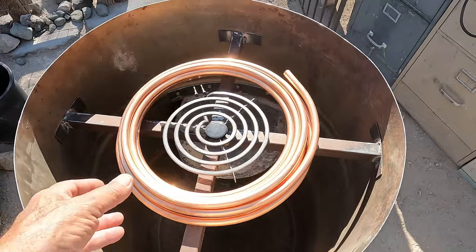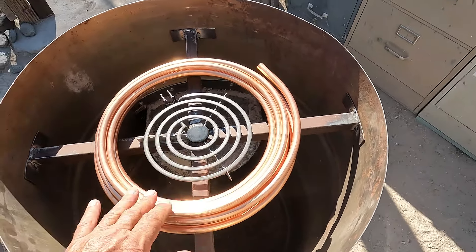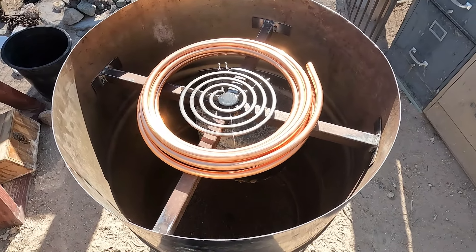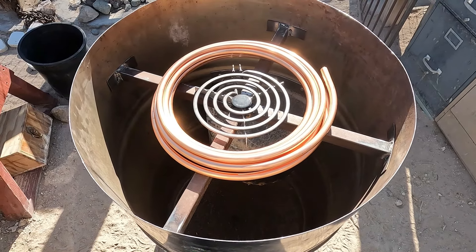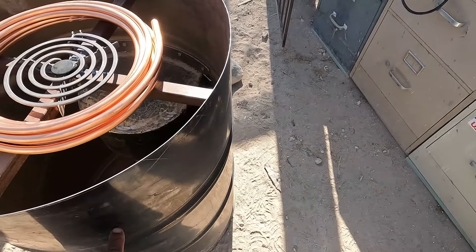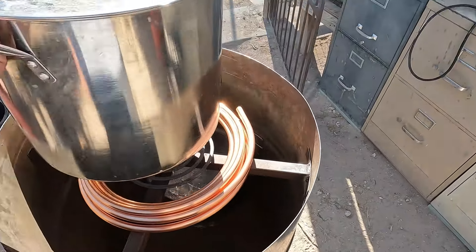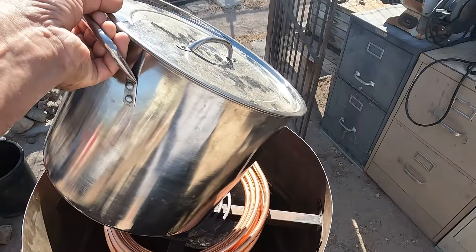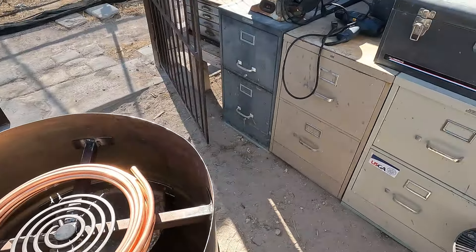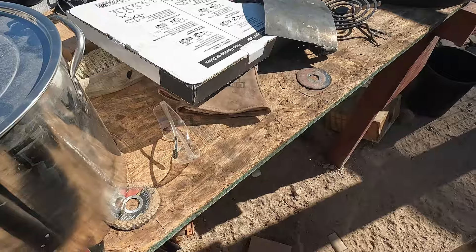I was thinking of putting this tube inside here and covering it with sand, but then I came to the conclusion that that's not a safe idea because of the power inside of here. So instead I'm going to wrap the coil on the outside, and then I'll have it feed into this stainless steel holding tank — insulated. It'll be up above with a float. I'm hoping the float will hold up in the hot water; I think it will.